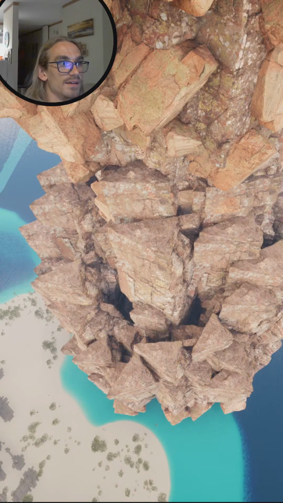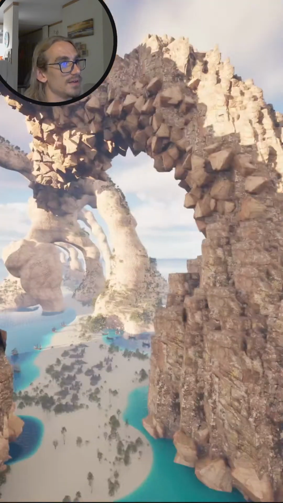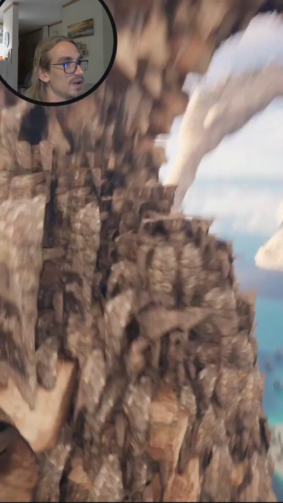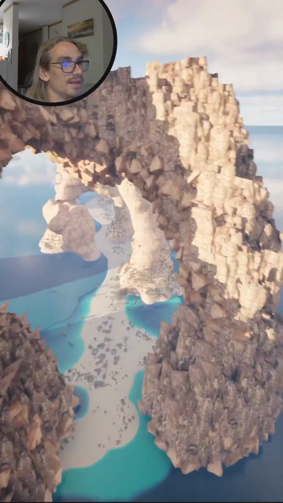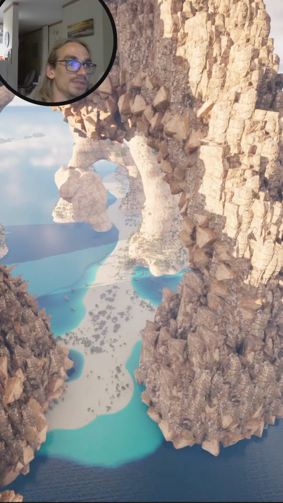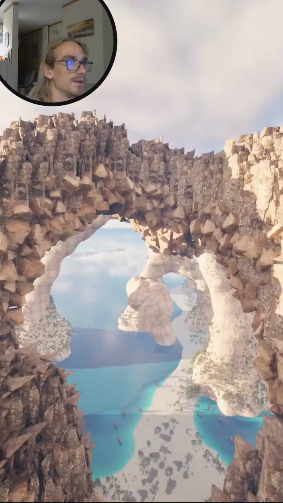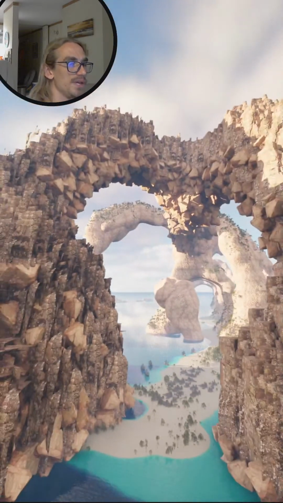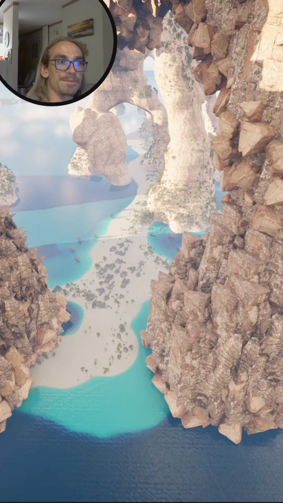Okay, that's a little bit nicer. Okay, we got some interesting. Oh, I see. Okay, yeah, I won't be able to do this. This rock formation is not gonna work for me until I close the mesh that I'm working on.